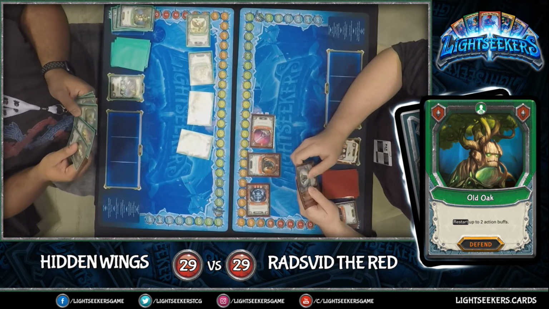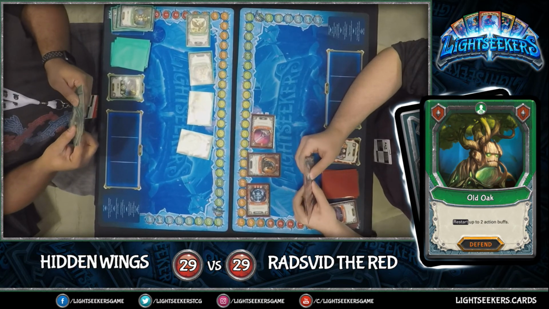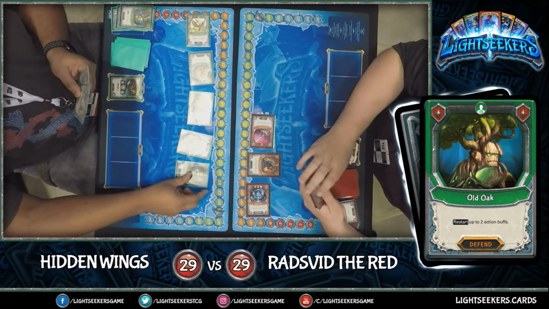Yeah, I got to chat with Hidden Wings briefly. He's very quiet, but you can tell he's a very deep thinking person. Yeah. Very nice to talk with. Again, another local San Antonio player.